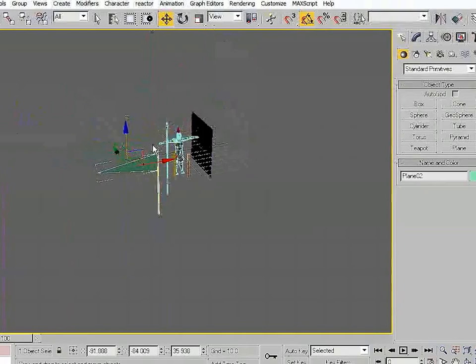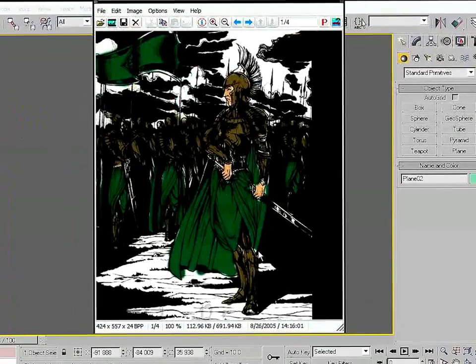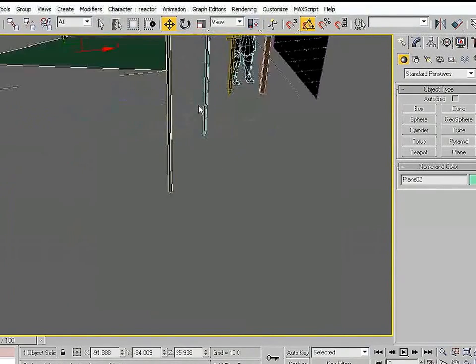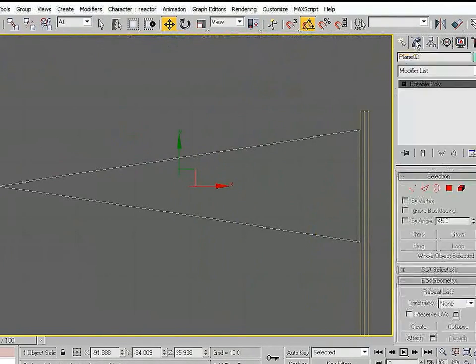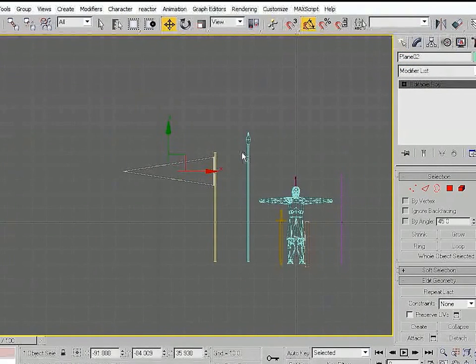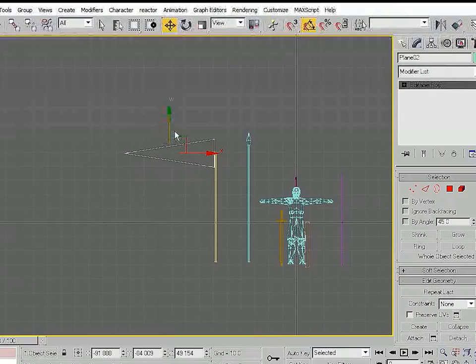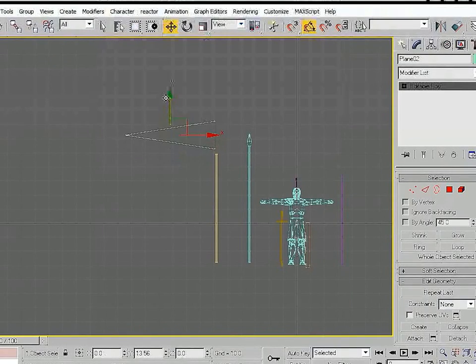Move it down a little bit. And to get that sort of flowingness, you're going to have to add in polys. I don't even suggest making a pennant-like standard like this, but it's a couple feet over his head.